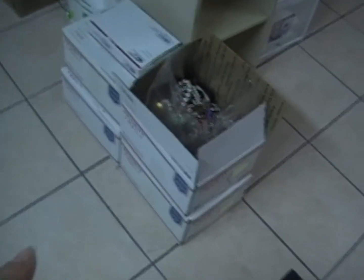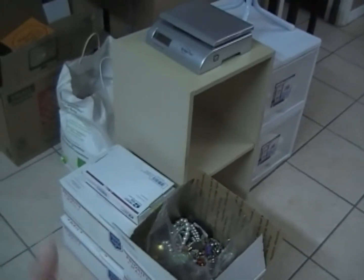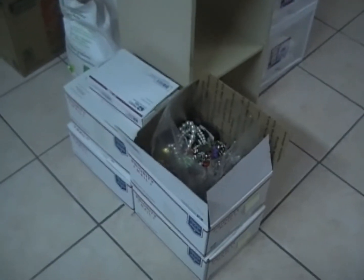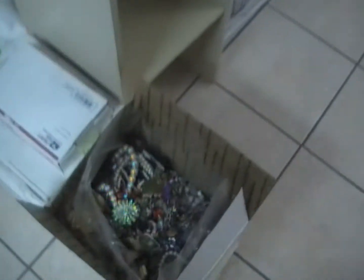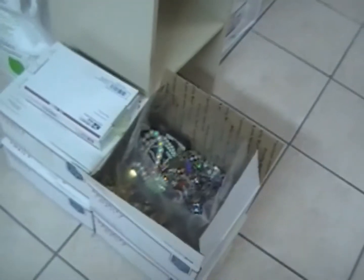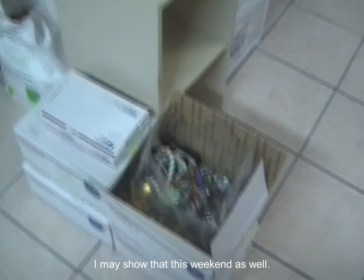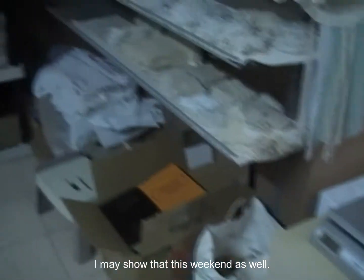Come on, focus. There are 4 medium flat rate boxes down there and one smaller one, and I have another one in the other room that I'm still working on. These are all full of things that I think a crafter would love to have, either crafter or mixed media, journal maker, journal decorations. I will show that in more depth in a separate video. I want to go ahead and get that sold as soon as possible before the shipping rates go up later this month. And then I'm going to show you my mess.